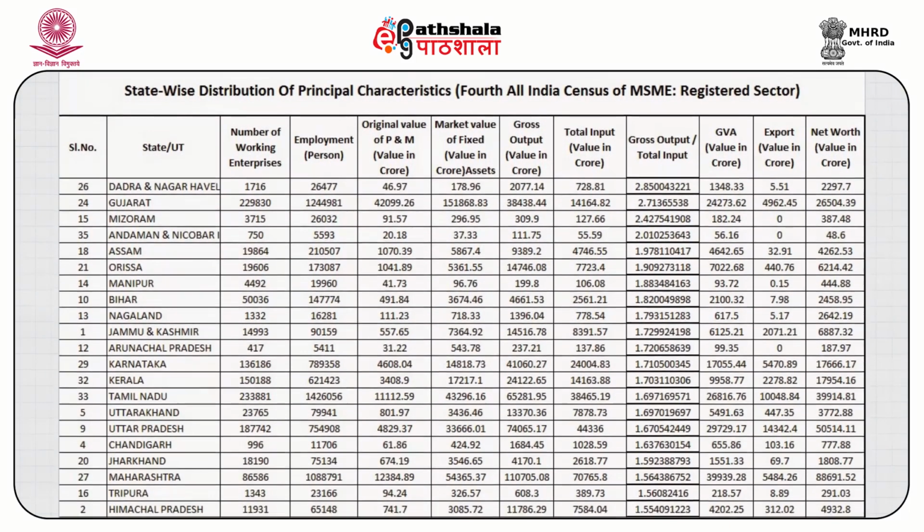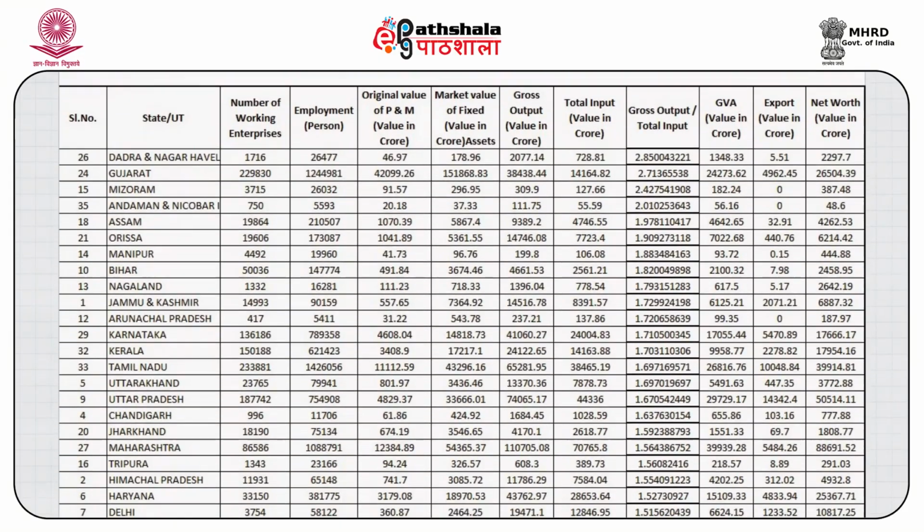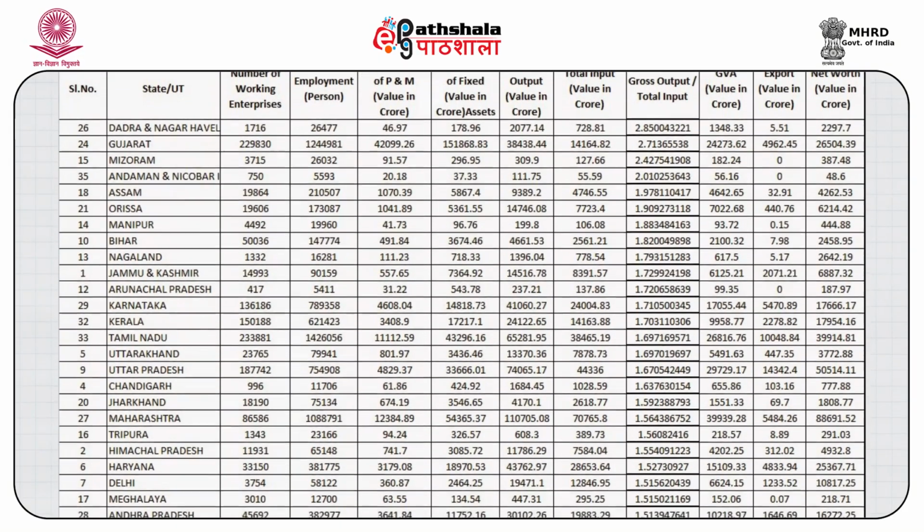Now the second is non-spatial data. Non-spatial data is also called attribute data, which is in the form of tables. The best example of non-spatial data is the census data, which is in the form of tables arranged in a two-dimensional table of X rows and Y columns. So these are the non-spatial data.